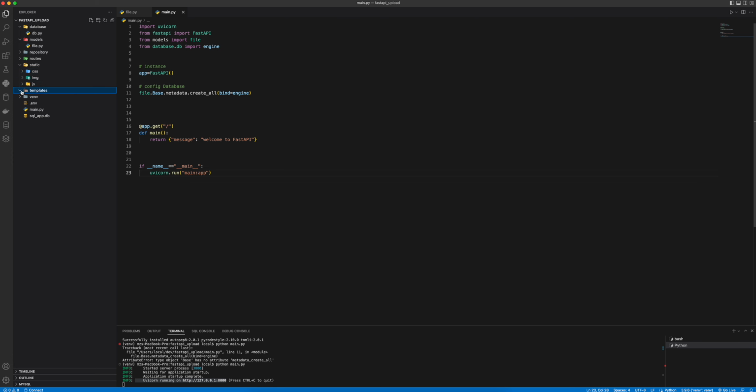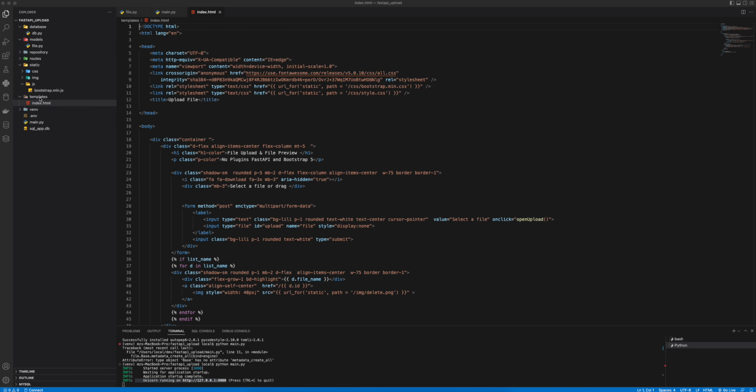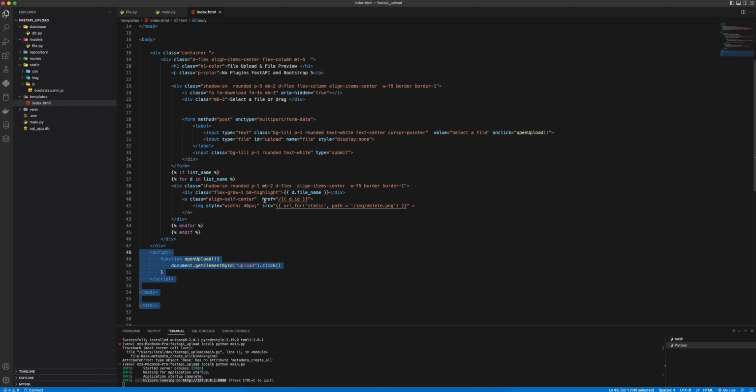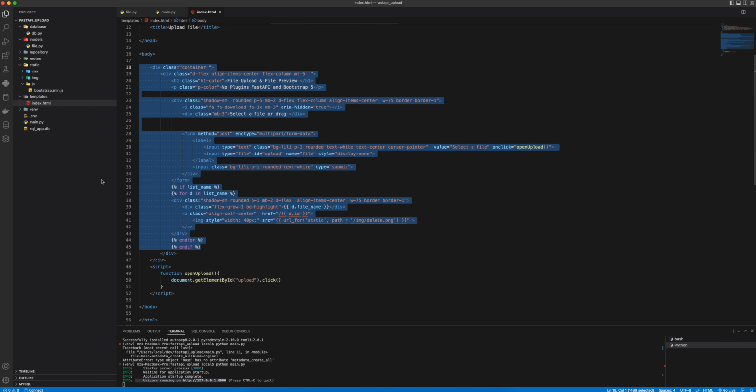And now the second is template. I just want to insert this template file. If you are working with more template, it's better to create a base file to hold our stuff from here and from here, and this part should be as an index file or as something else, for example for content, for contact us or some other stuff. But I have just one page, I don't want to do something else.